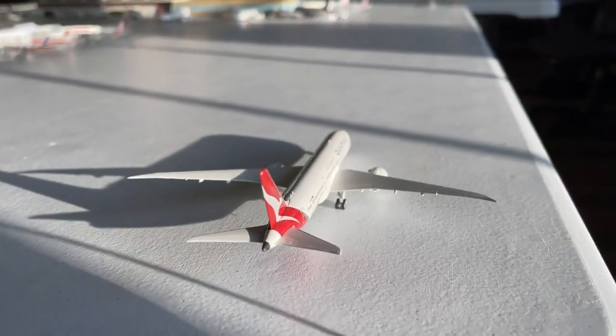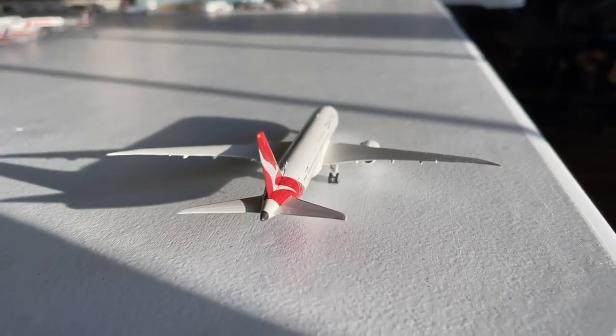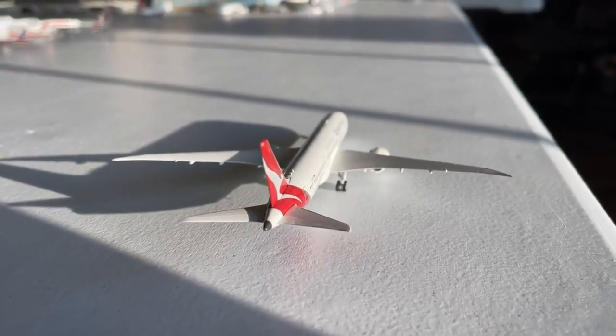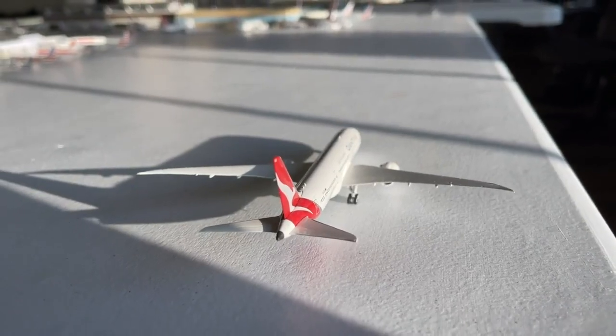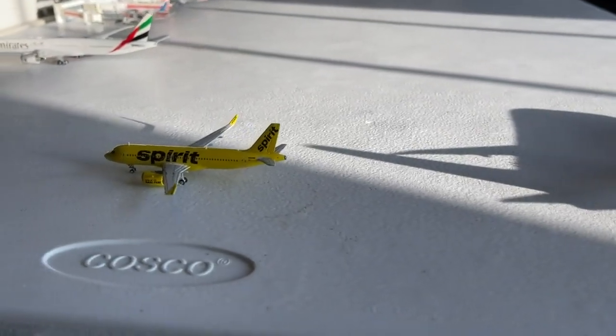Sorry, this angle is really bad, but as you guys can see we have the beautifully lit Qantas Boeing 787-9. This guy is going to make a non-stop service today in from Sydney, Australia, and he's going to be heading back out there. Very excited for that Melbourne service — really excited for Qantas right there.